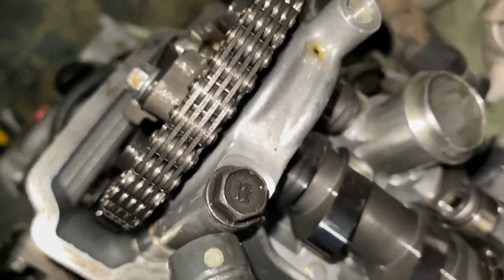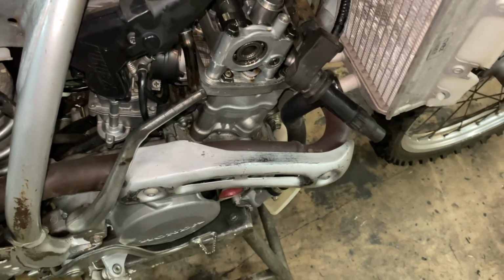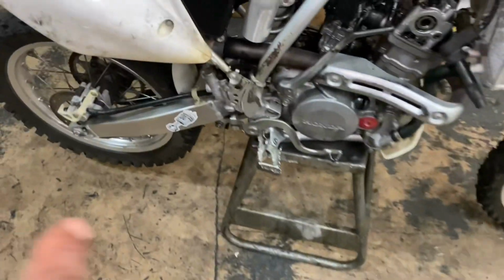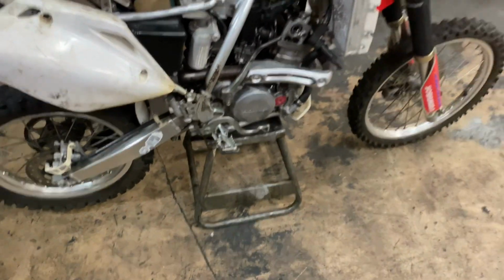So what we're gonna do now is, y'all know the exhaust valves were already perfect, so we're gonna put the cam cover back on and give them a nice tune up. Then we're gonna start swapping out these rims, and put the new chain and new sprockets on, y'all. Other than that, we're gonna go from there.